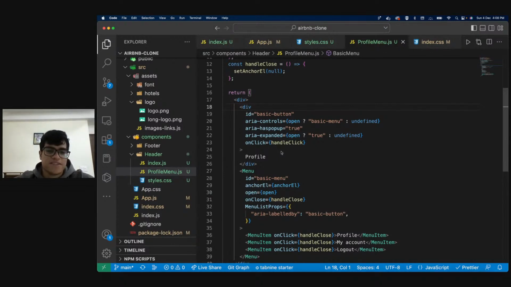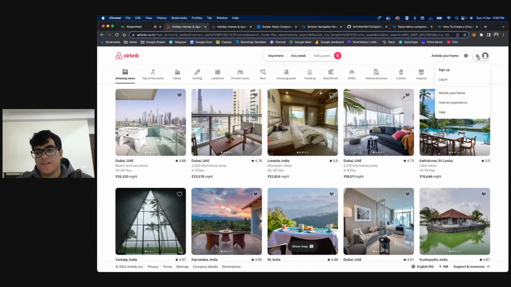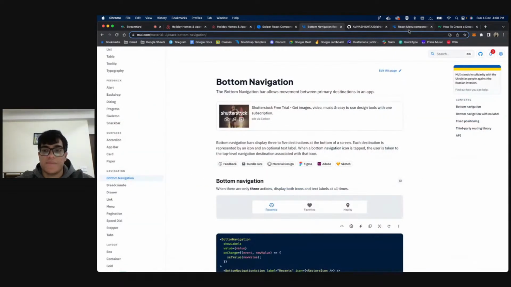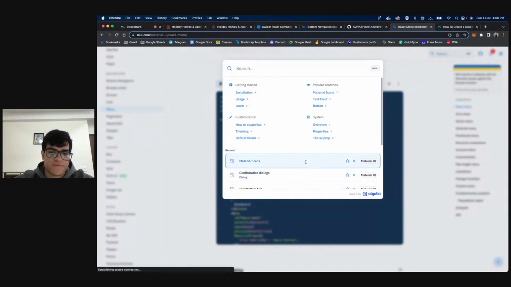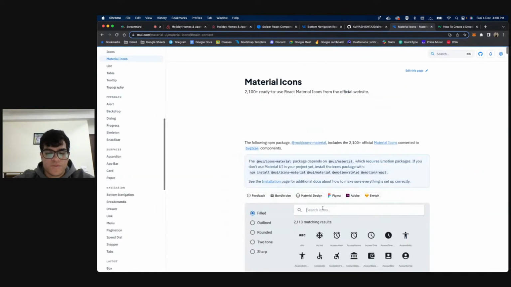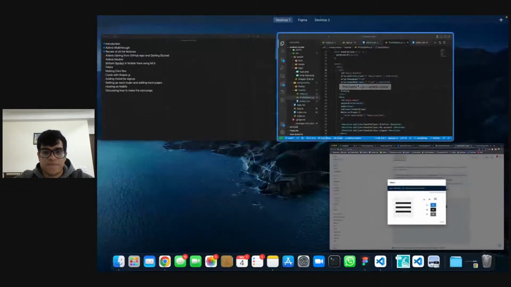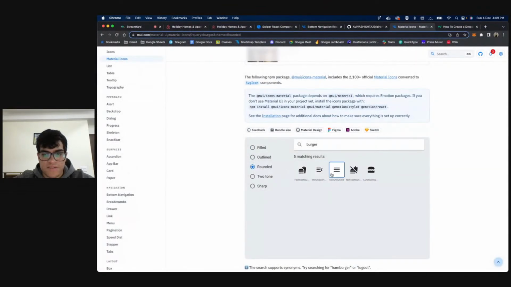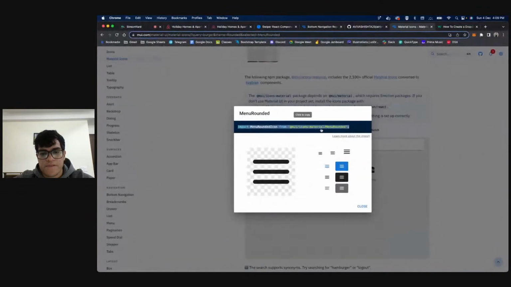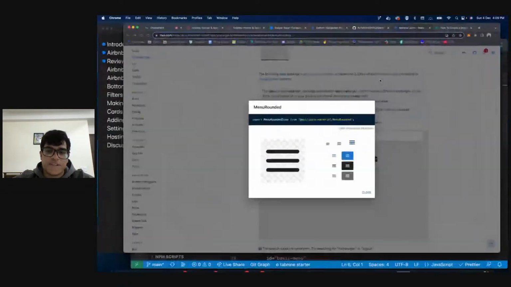That is also pretty simple. Over here, there are two icons. One is the hamburger icon and the other is the profile icon, and I'll be getting both of these icons using MUI. One is the burger icon, so I can just go and get the menu icon. Actually, it's not this, it's this menu icon rounded. I'm going to get that from here. I'm also going to get the profile icon.